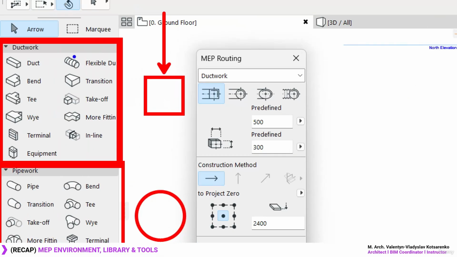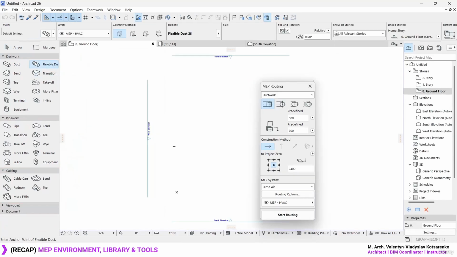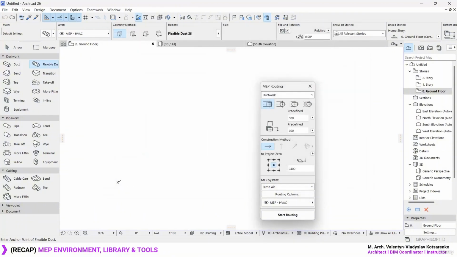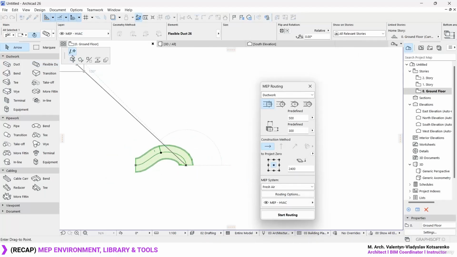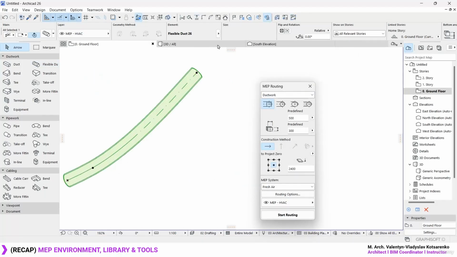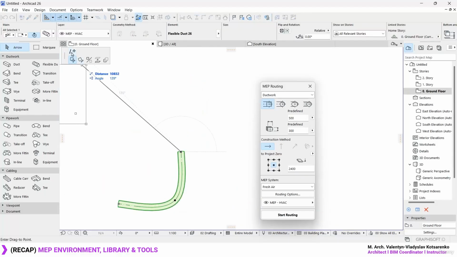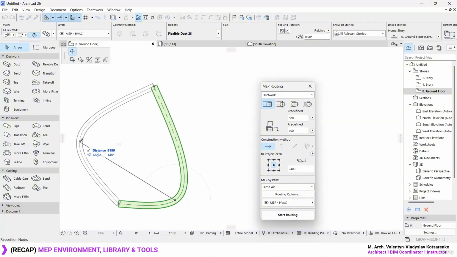Now you also have the special type of object which is also present in ArchiCAD 27, which is a flexible duct. This one is a bit of an exception, because it's really specific, but you can simply work everything as a flexible element. In ArchiCAD 27, I personally think it's a little bit better because you can still draw it from zero as a spline. But in ArchiCAD 26, you will notice that it works actually as an object. So you can use this option to also create some special type of flexible feed.